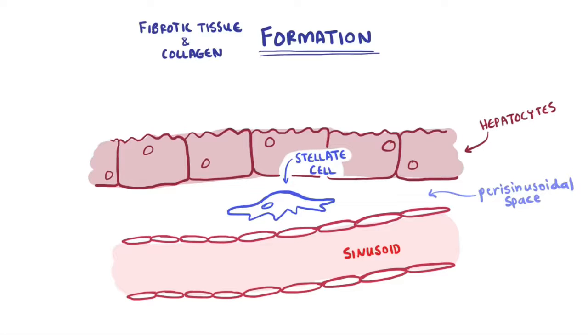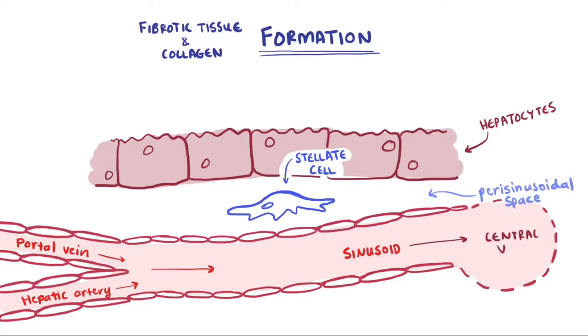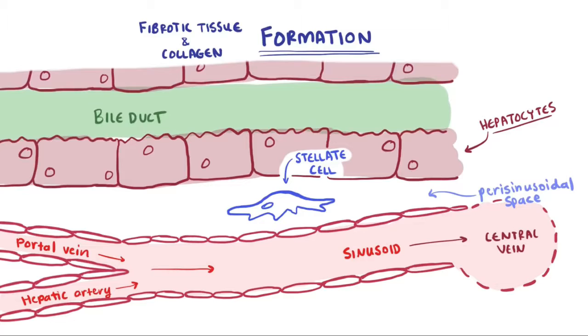Here's a pretty basic layout of the functional unit of the liver. You've got the portal vein and the hepatic artery that combine into a sinusoid, which then goes into the central vein. And these are all lined with hepatocytes, right? Along these, though, you've also got a bile duct, and all these three constitute a portal triad. So the parasinusoidal space, which literally means around the sinusoidal space, and stellate cells are about here.